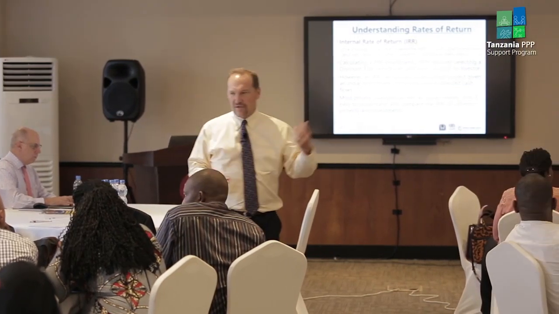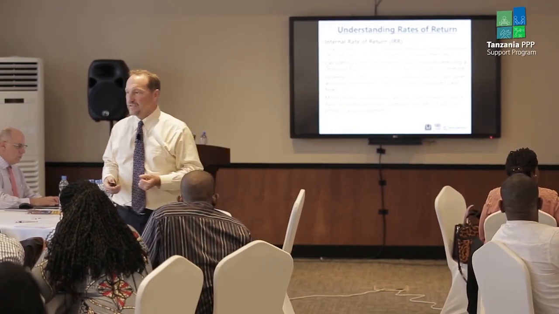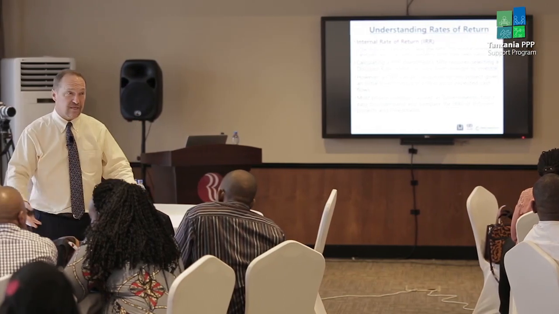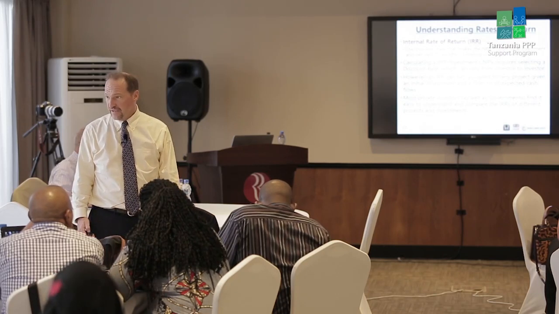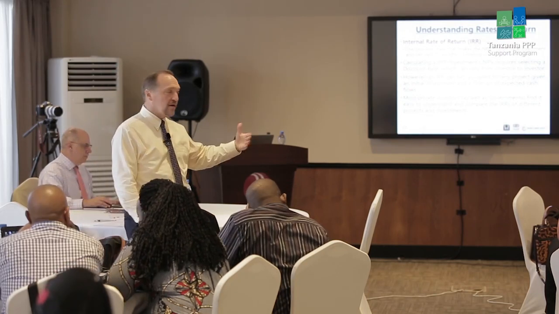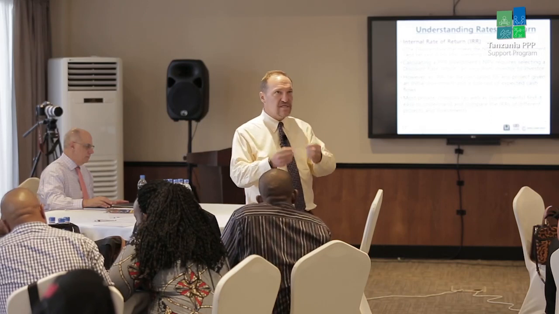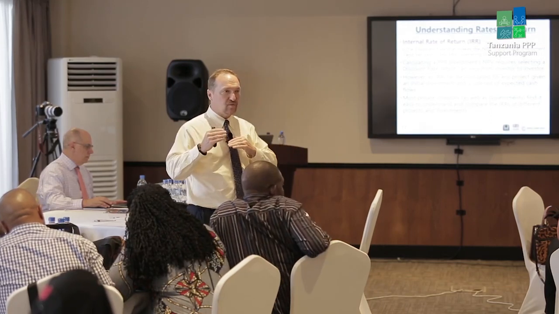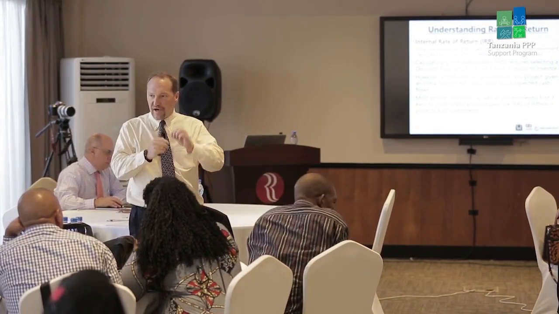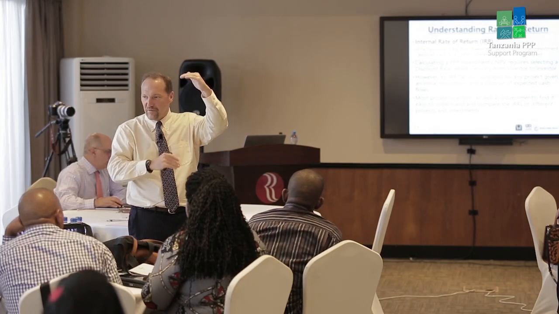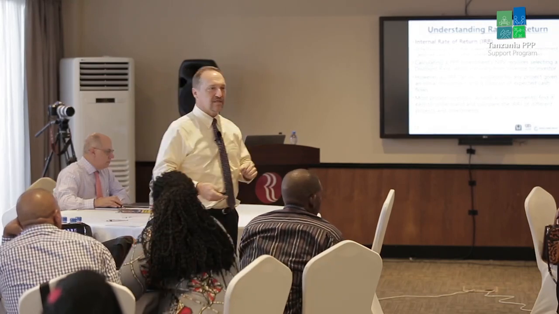Oftentimes, it's very difficult to defend a discount rate. That's why I typically like to say I don't want to give a single discount rate. The way it should be presented is that it is a range. That you say, based on our analysis, we think that we're going to use a discount rate of somewhere between 12 and 17%. But we just don't know. And across this range, we find that the NPV ranges, but that's the best we can do.